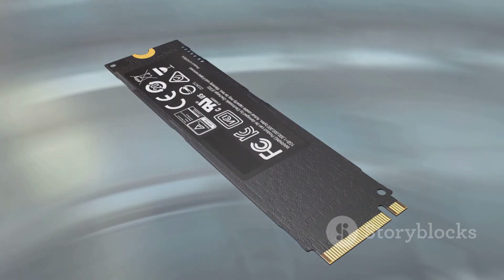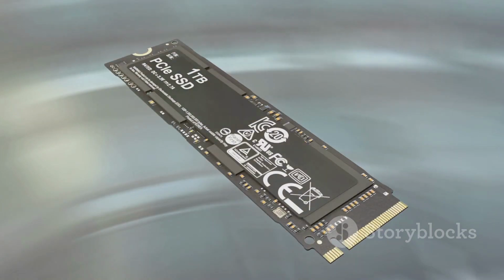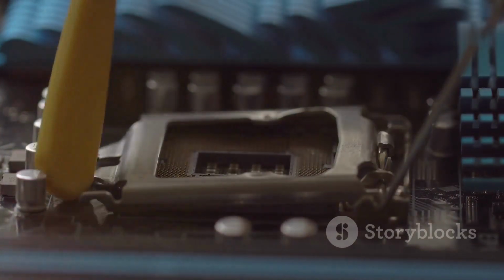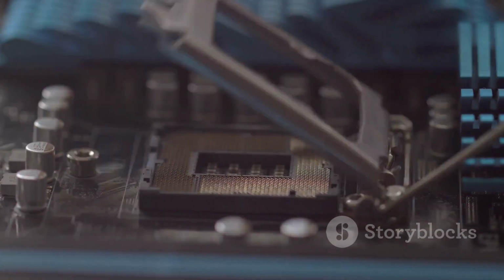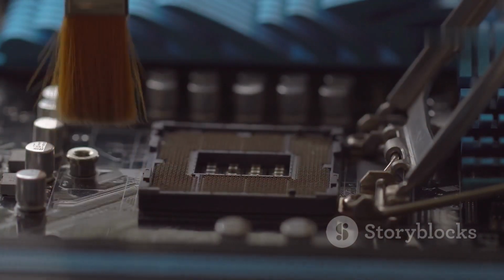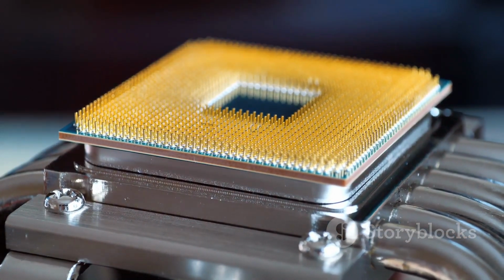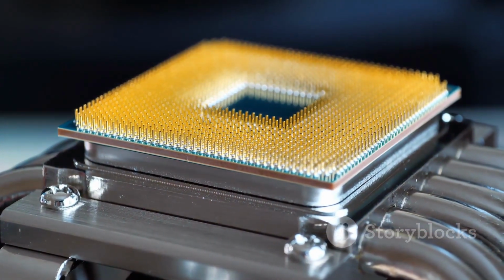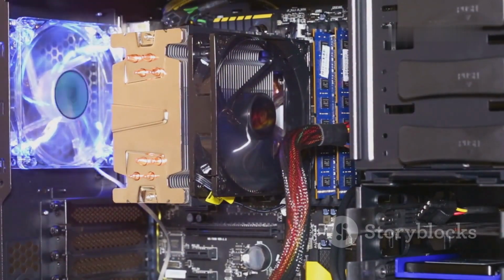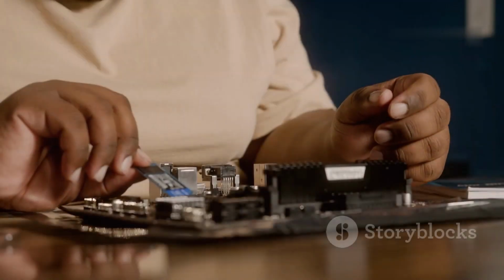The NVMe SSD should work seamlessly with any modern motherboard, but it's always good to confirm. Verify that the CPU cooler, Cooler Master Hyper 212 EVO, is compatible with the AM4 socket type of our Ryzen processor. This information is usually mentioned on the cooler's packaging or product page. Finally, ensure the case, Corsair Carbide Series 100R, has enough space to accommodate our motherboard, micro ATX form factor, and the CPU cooler.